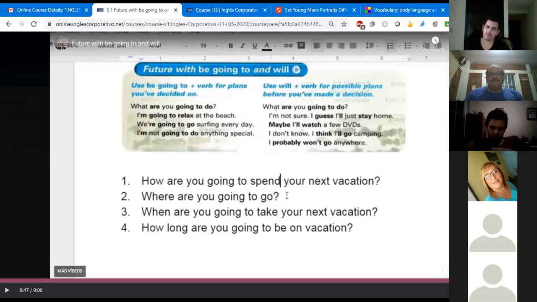Then another thing, another moment or event in which you can use going to is when we want to predict, okay? Or when you can see that something is coming, okay? For example, what happens if you go outside the house on a sunny day, but suddenly everything is dark, the sun disappears, and you see many, many dark clouds, okay? And a lot of wind blowing, right? And then you feel some raindrops on your head, okay? Then what can you predict?